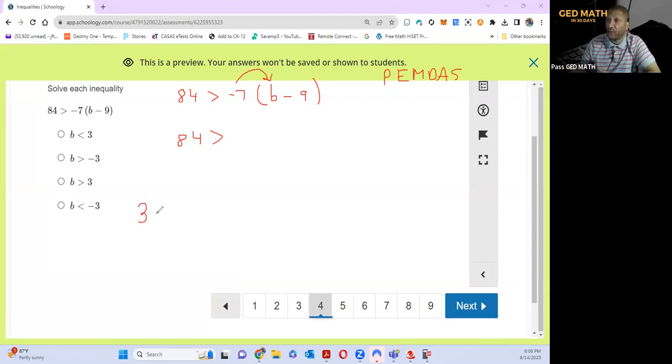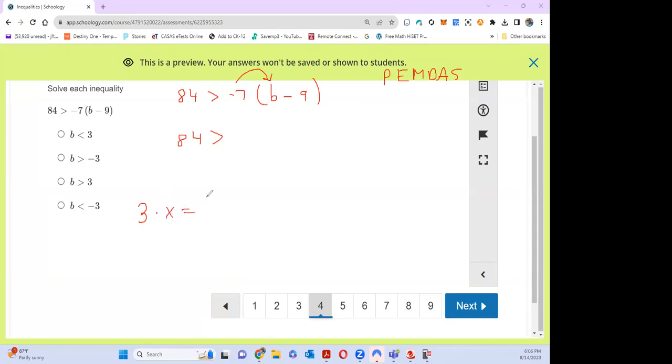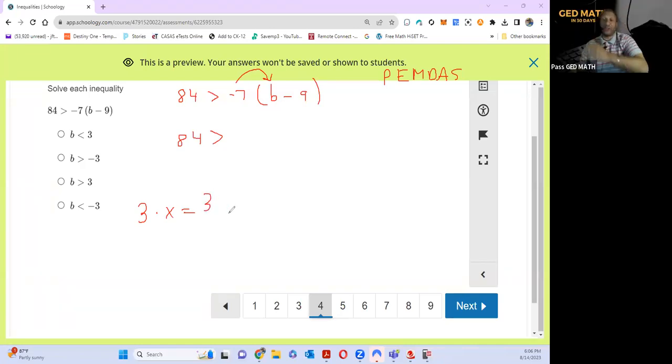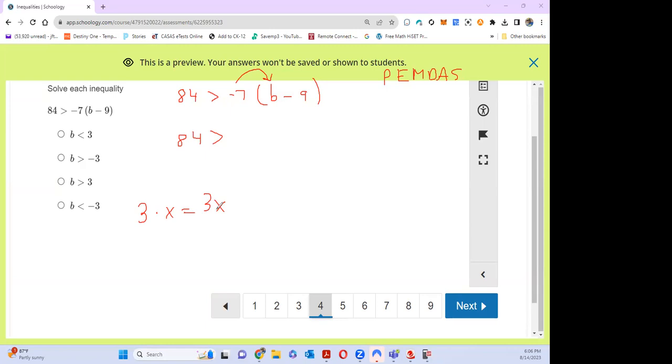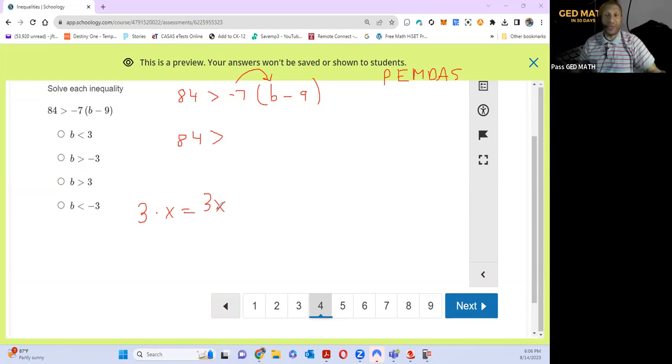So for example, if I say 3 times x, what's 3 times x? 3? So you're telling me 3 times x is 3? Is that even possible? So remember, when we have multiplication, we just put these together. So 3 times x is 3x. We don't know, it's an unknown, but we can't leave it out. If we leave it out and eliminate that variable, then we're not doing algebra at all.